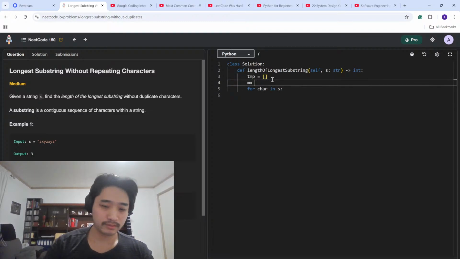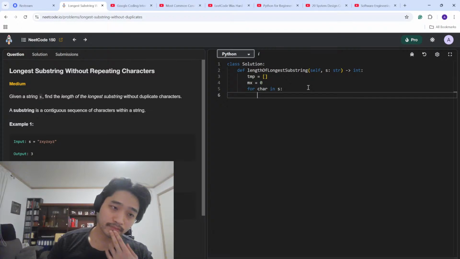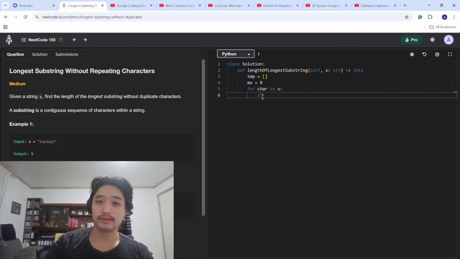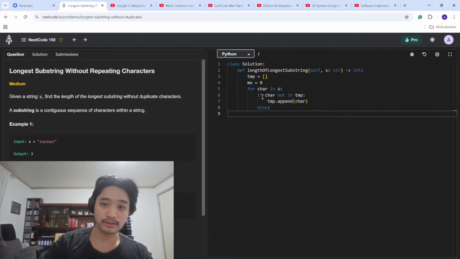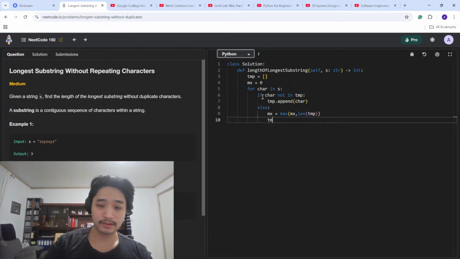I need a max. If char not in temp, append char, else max equals max of max, comma, len of temp, and temp would be empty again. Would clear work?